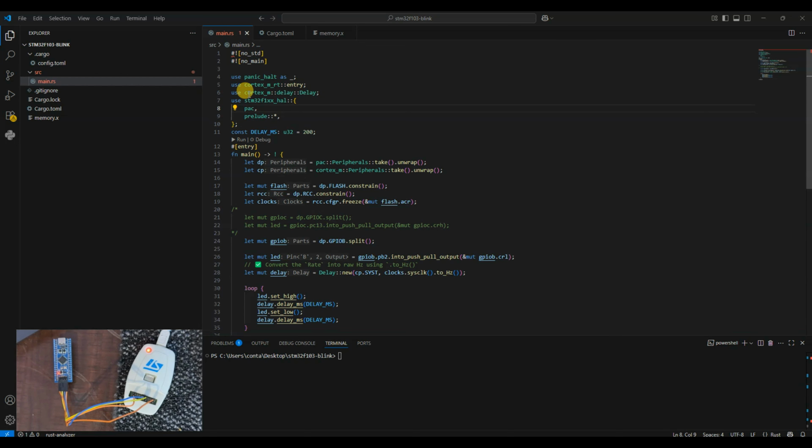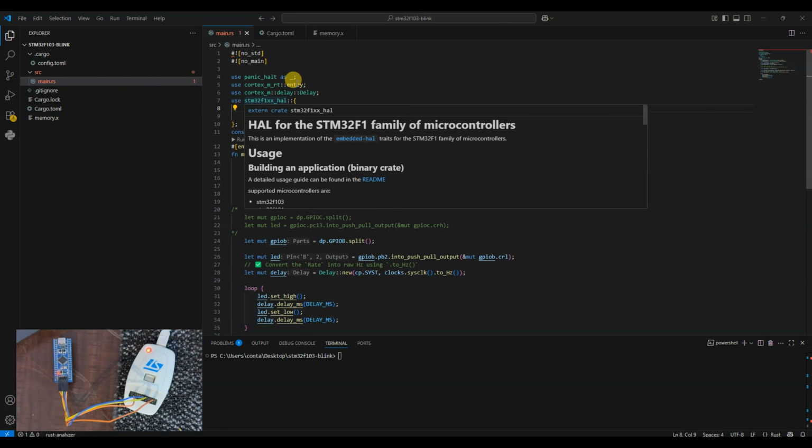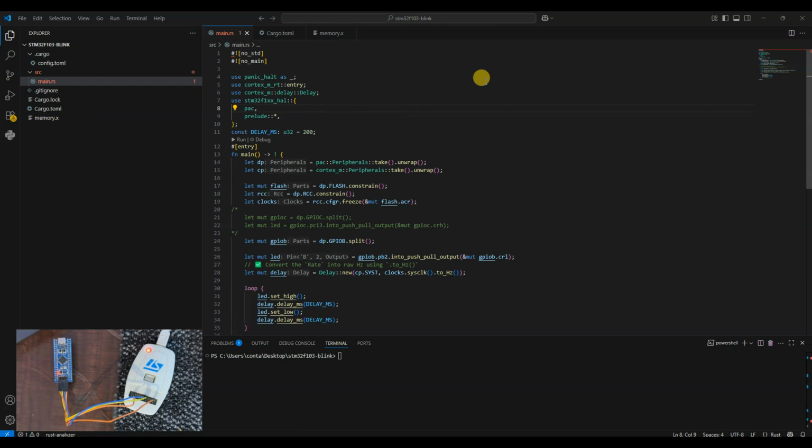Then there is cortex_m_rt entry. cortex_m_rt stands for Cortex-M runtime. This attribute marks your main function as the program's entry point.